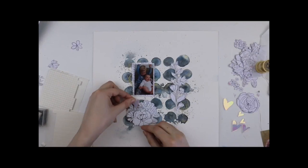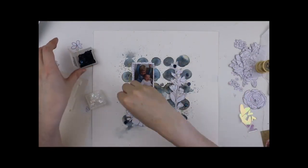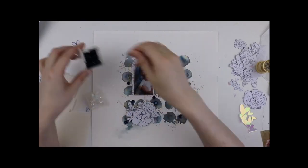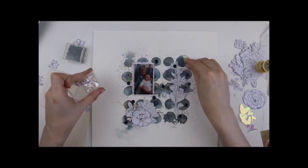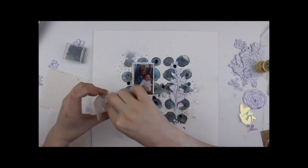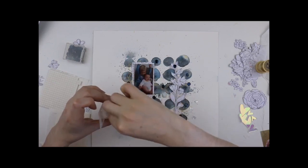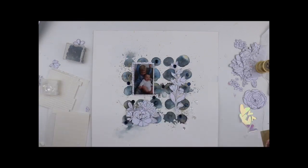I'm trying to work my way through some of my acrylic pieces. I'm finding that unless I start the page knowing where they're going to go, they don't make it on. So I've got a little pile of gorgeous iridescent acrylic hearts, and they've got nowhere to go on the page. So they're not going to make it, but the sequins make the cut.